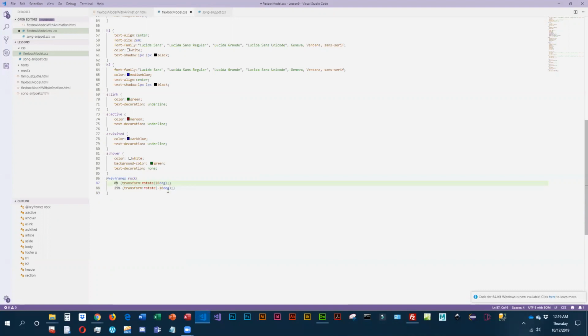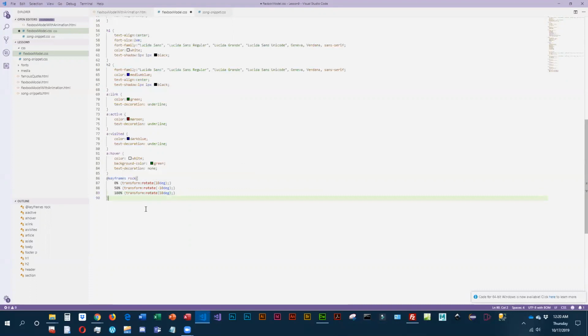So we'll start at 10. Maybe this can be 50. And you have to decide what you want for these settings, because there's really not a right or wrong way to make these things rock. All right, so this is what I'm going to start with.